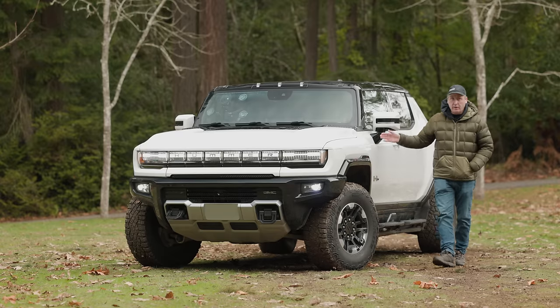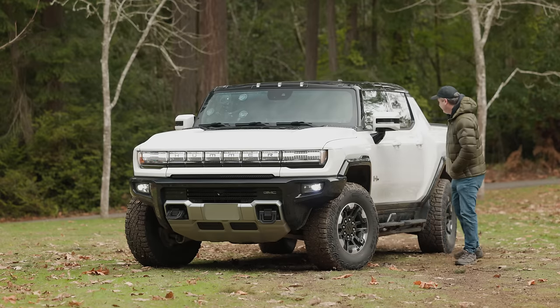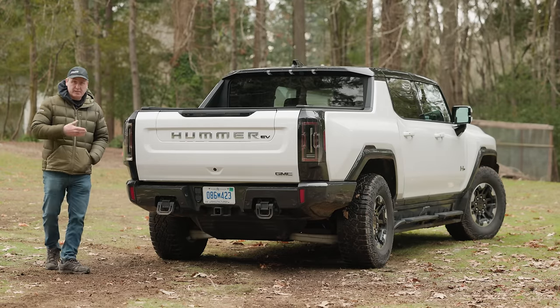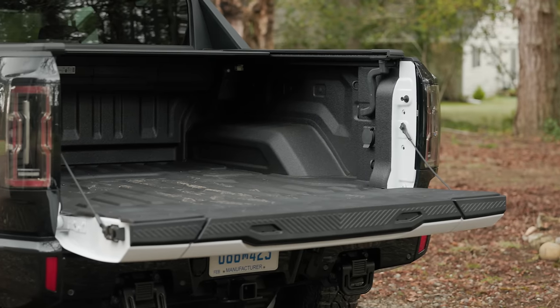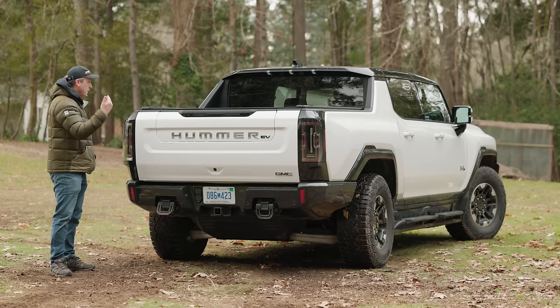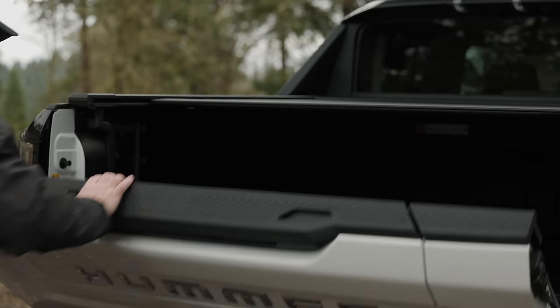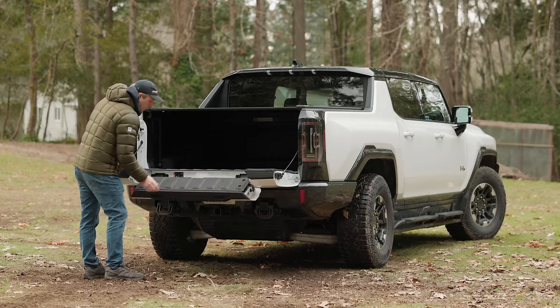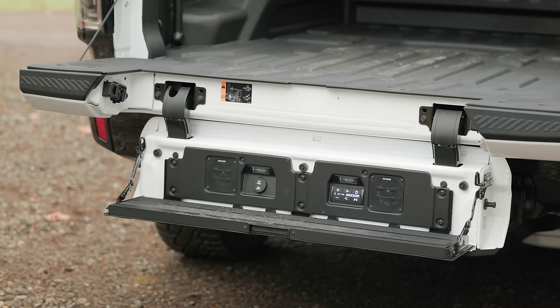There are cameras all around the vehicle and also on the underside. You can pop the tops off, but it is way too cold to do that today — which is why I'm wearing a big puffy coat. Because this is a lifestyle truck, it has a fairly small bed, only about a five-foot box. Even though it's not a very large bed, it is pretty practical for people who just occasionally need to haul stuff — dirt, desert toys, fun stuff. We also have a quick fold-down with an extra step integrated, and this one even has the optional Kicker sound system in the step, which is pretty cool.